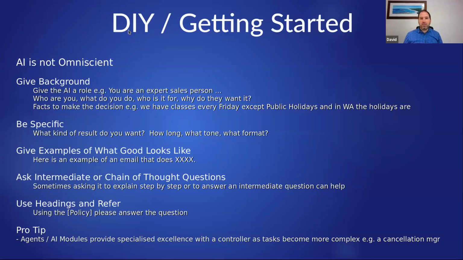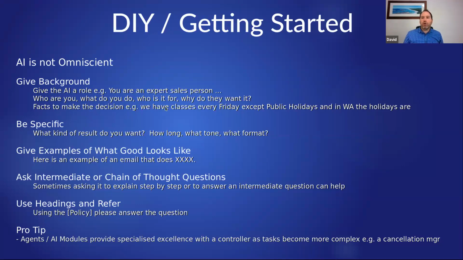So I guess to sort of finalize up, if you're looking to get started yourself, you're looking to DIY, just remember AI is not omniscient. You need to give it background. Give the AI a role. You're an expert salesperson. Who are you? What do you do? Who is it for? Why do they want it? You need to give it facts.